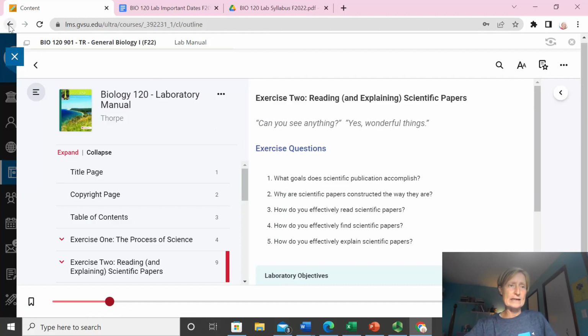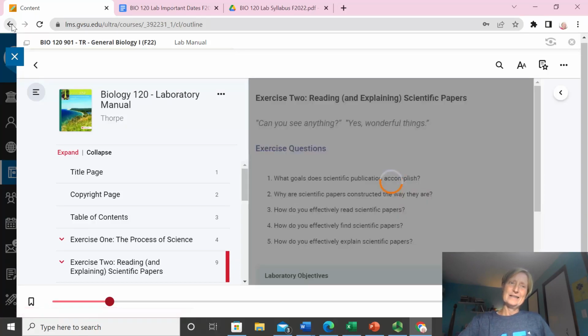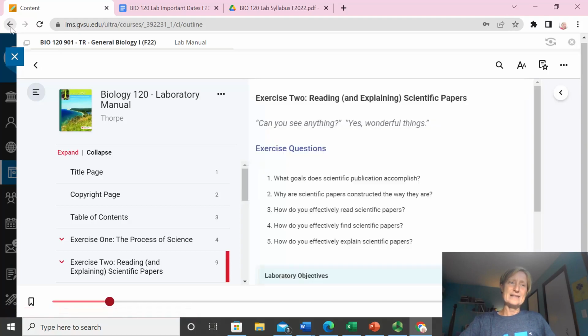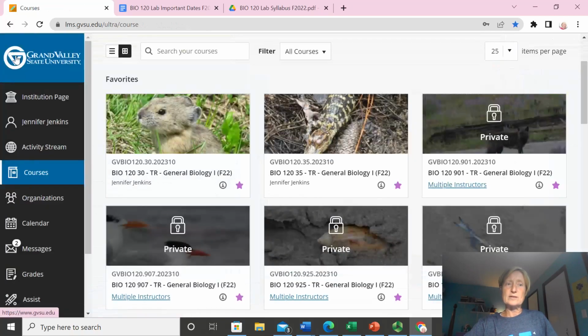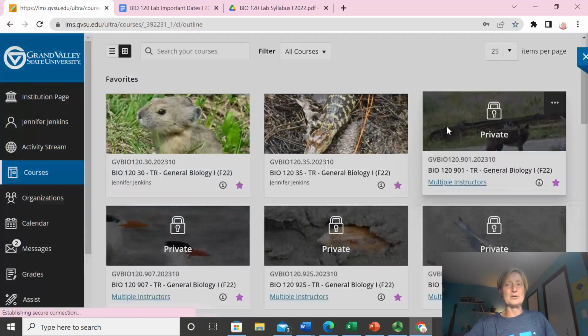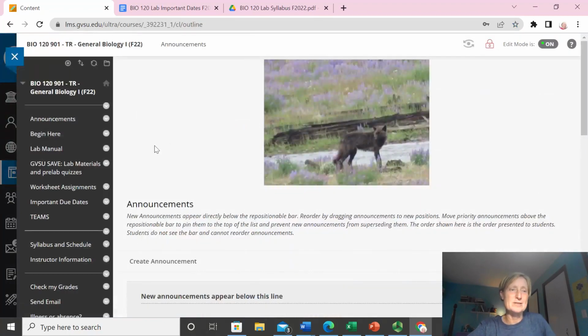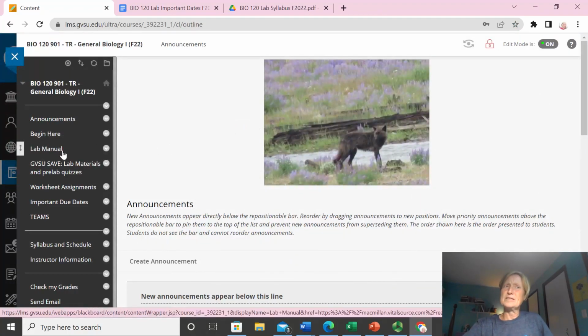Now I'm going to go back, and I think I can just click this back arrow on the upper left. Maybe not. It's clicking me back through everything. If I click on the X button, this X here will shoot me out entirely of my Blackboard site. I'm going to have to pop back into my Blackboard site, which is kind of annoying. Things are a little bit different. We have a new Blackboard system, and we have a new electronic manual this year in Bio 120 Lab. So it's exciting and new and different, but kind of clunky yet.